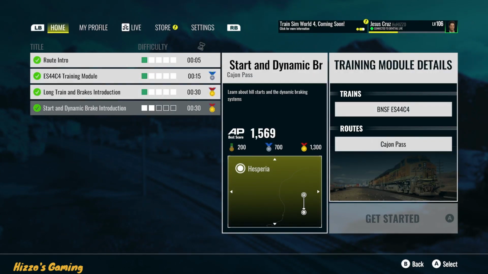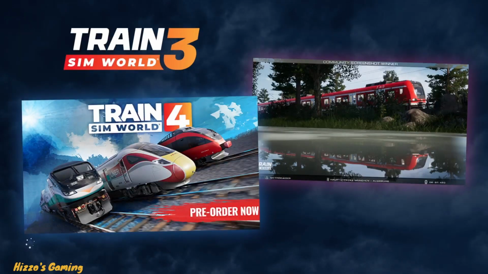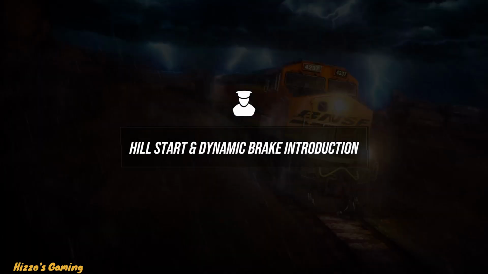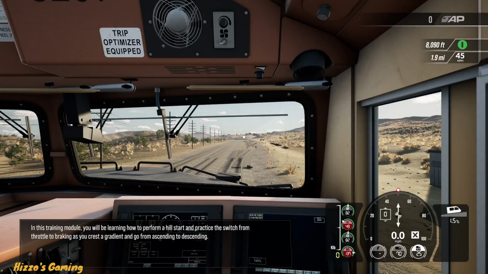Hill start and dynamic brake introduction. Alright. There's other training, I believe, that you can do, obviously for each train, but that's what I'm doing, just the main 4 that they offer, but I think each train still has other training.